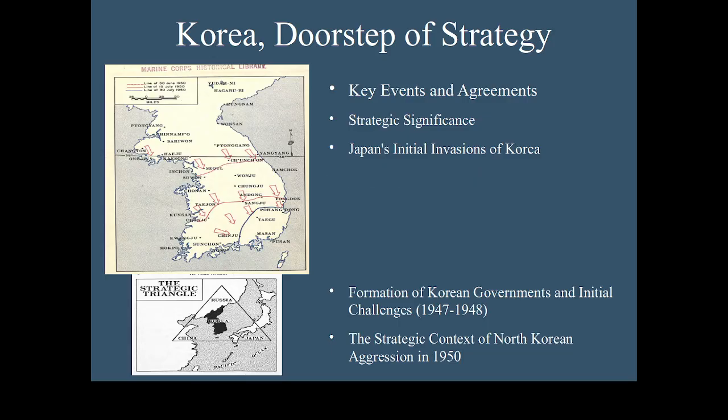Okay, so strategic significance. Obviously, location. We already talked about that. Historical possession. Let's be honest. China, Russia, Japan have all historically sought to control Korea. Historically speaking, Chinese were the most successful, then the Japanese, Russians last. China has the longest term interest in Korea, though. Within the last 50 years of this war, there were two land wars fought in Korea, one Russia versus Japan and one China versus Japan. Japan won both, by the way.